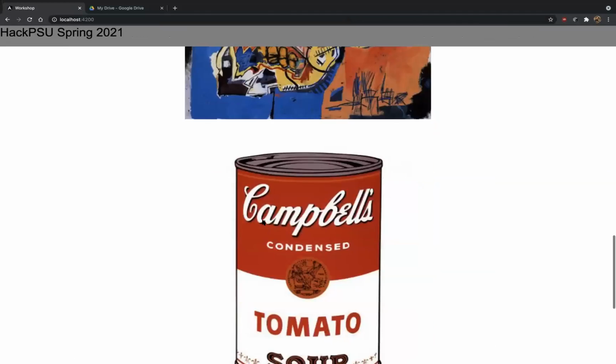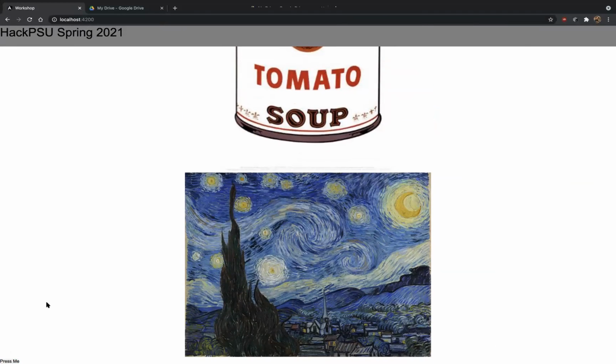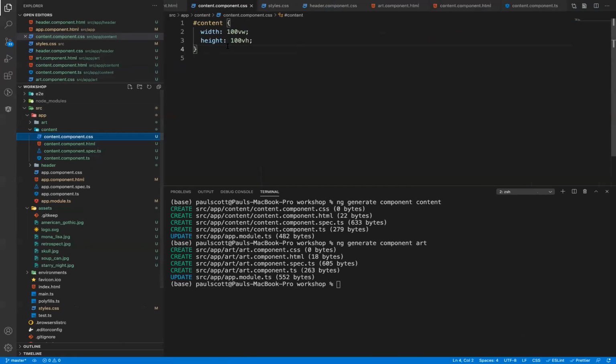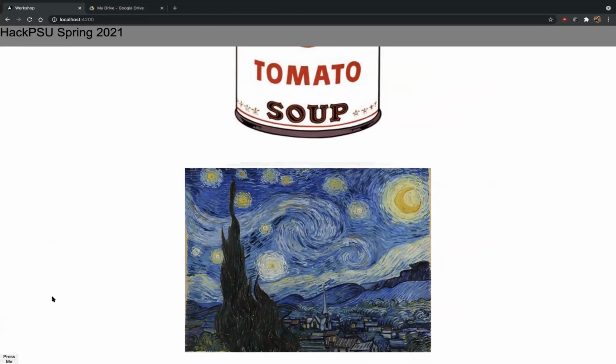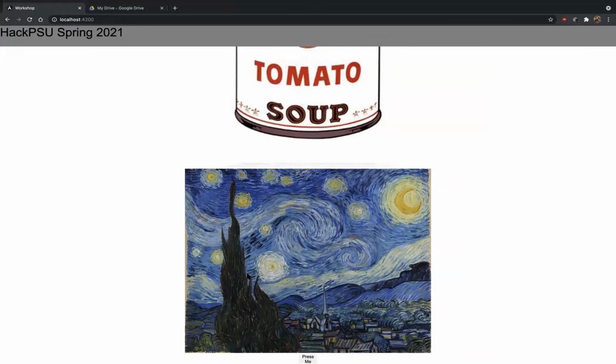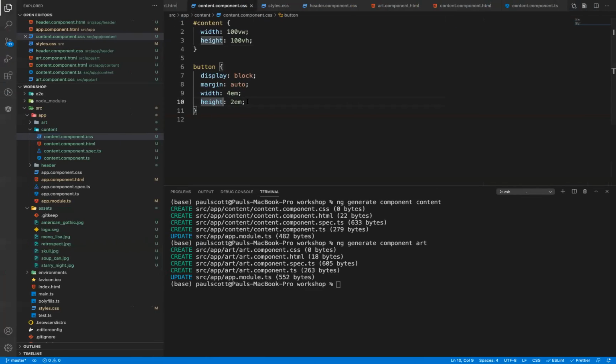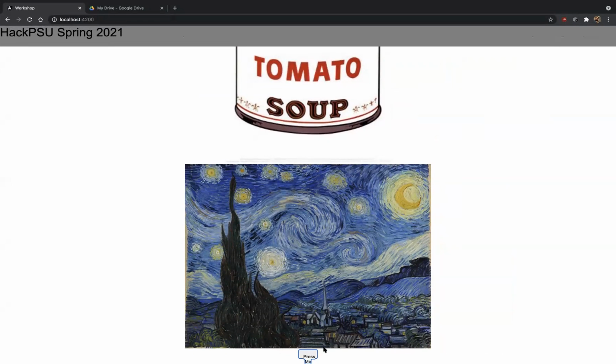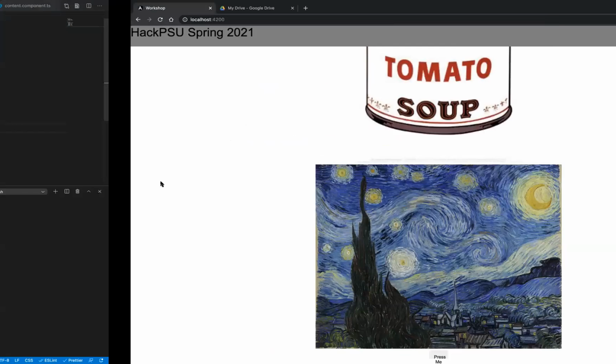So let's go back into our HTML and I'm going to add a button. And the button is just going to say press me or something. Okay, there's our button. It doesn't do anything. Let me actually add some styling for it so they're not all just in the bottom corner. Maybe just some padding. All right, so we have our button here. Ignore how bad it looks. It's not important.